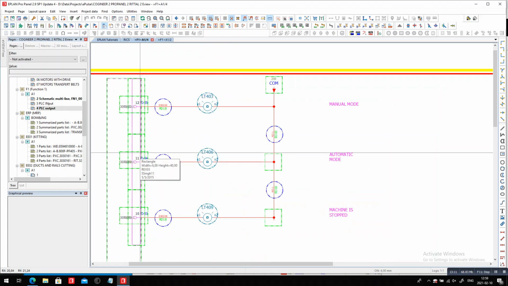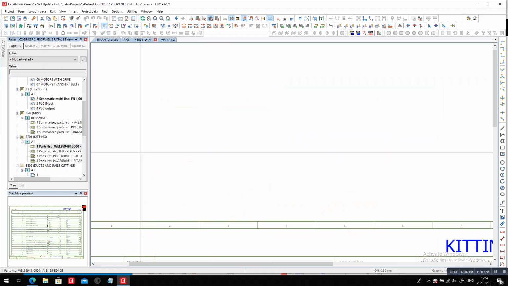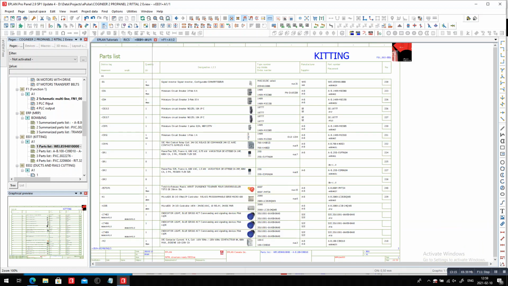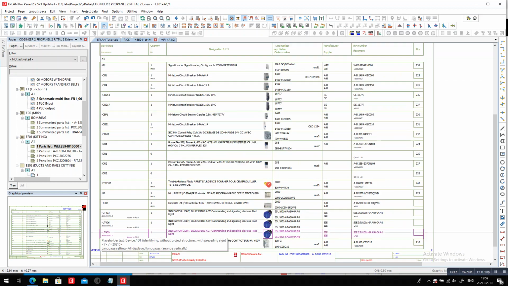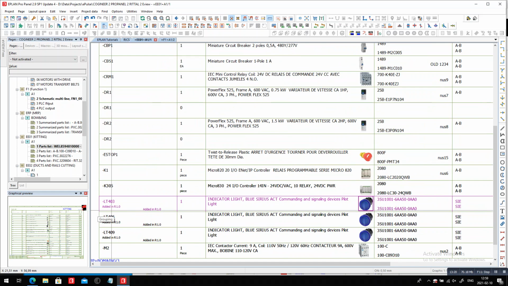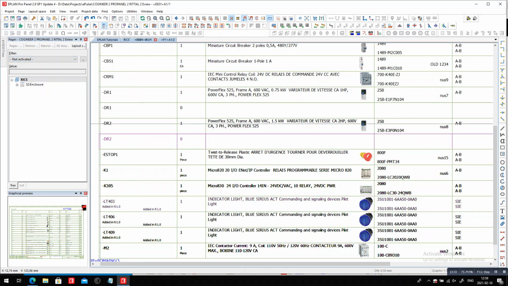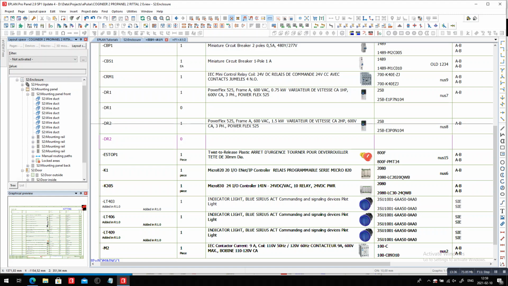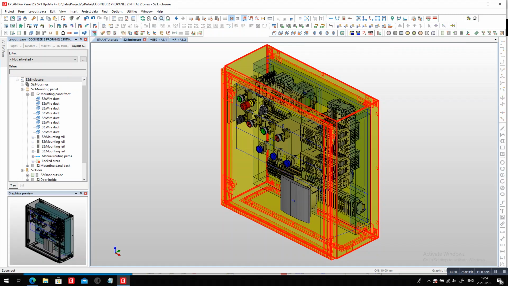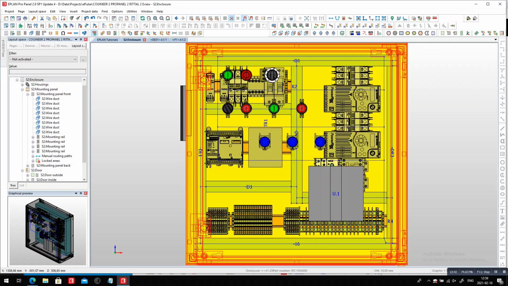These are pilot lights. So if you look in this list here, at one point in time, you would expect these pilot lights to show up. And here you can see it also says added in R1, right? Procurement, I displayed here. So you can see the details about the procurement. Make sure that you don't forget them because they were added in revision 1. Not finished yet, because if I say I want to add them, I have to add them here in this section here. So I'm going to go to the front view and see if I have some space.